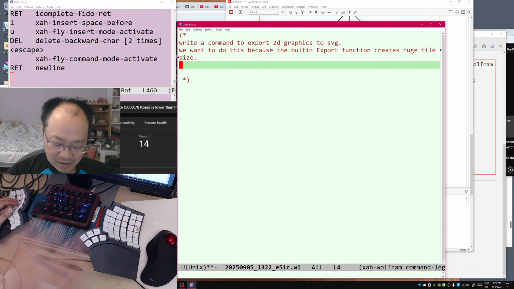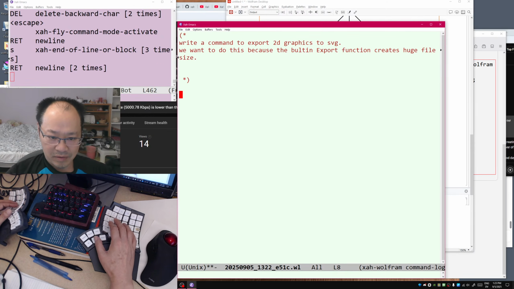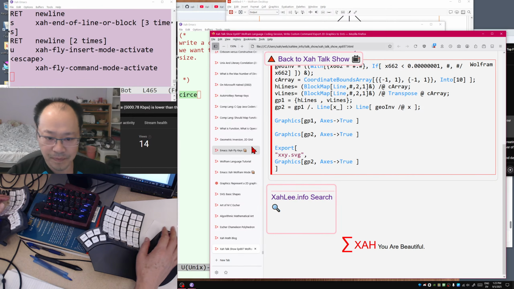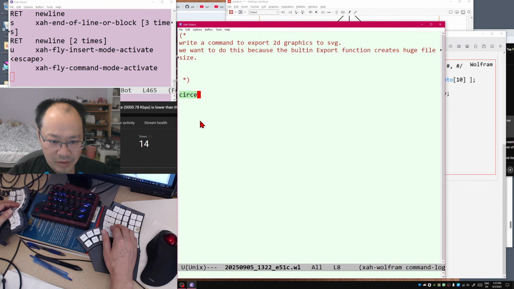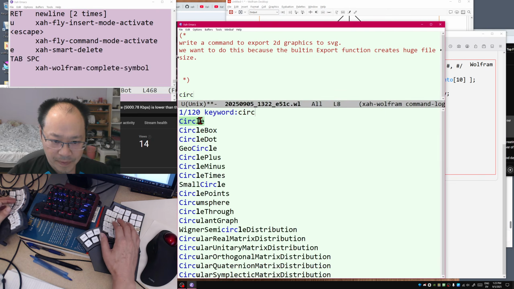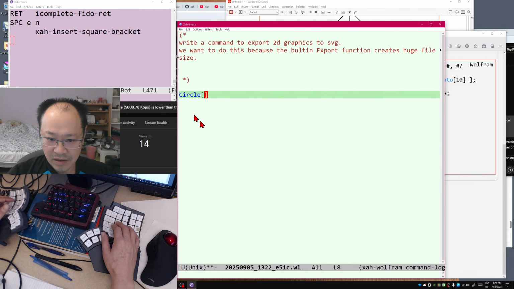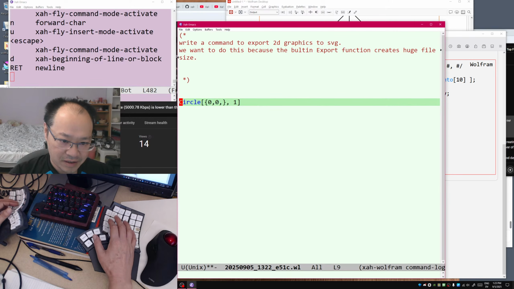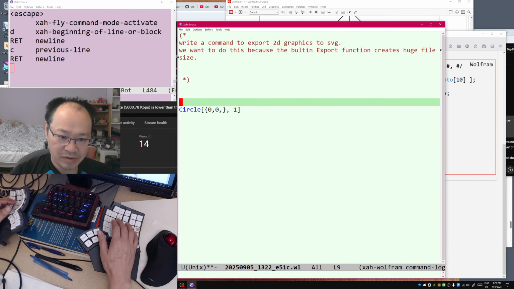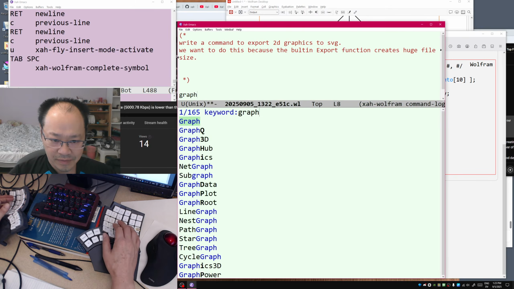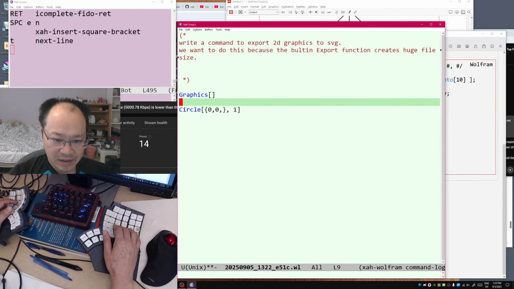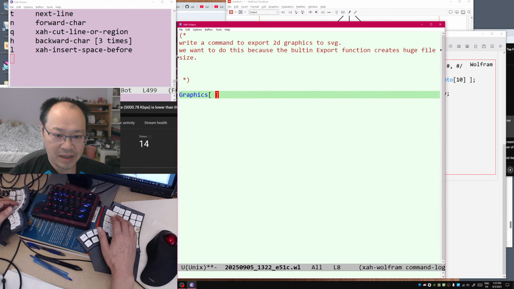Okay, let's begin. The most simple one is to do a circle centered on 0, 0 and radius 1. That's graphics. And to show that graphics, you just say Graphics and that.